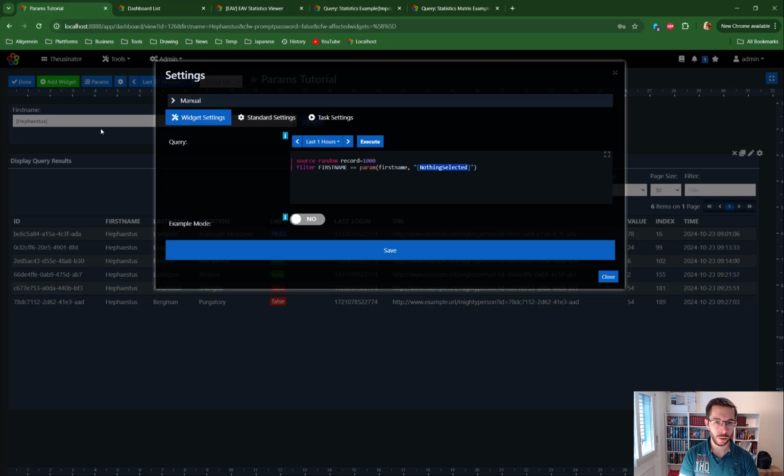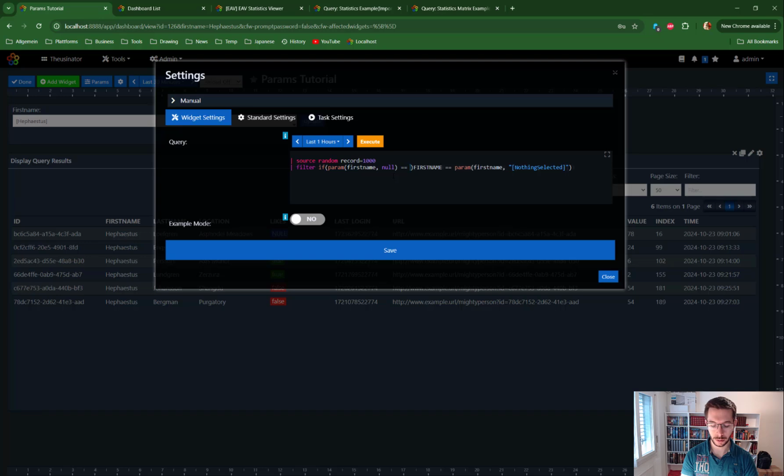Another thing, so now you can as well here say, for example, if nothing is selected, you don't want to filter at all. You can say, give me the parameter, and if the parameter is not defined, then we say it's null.